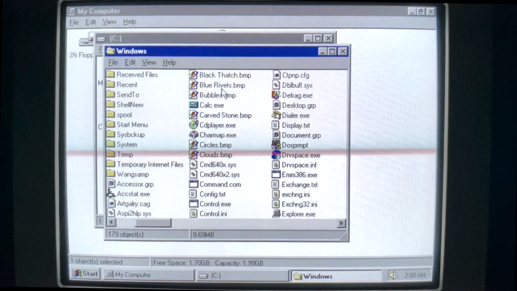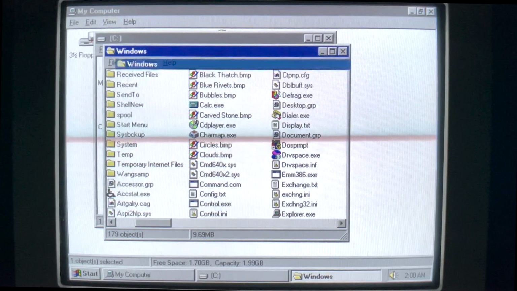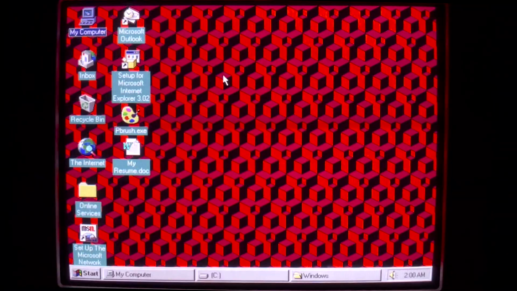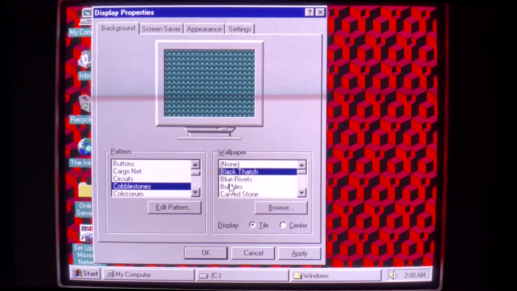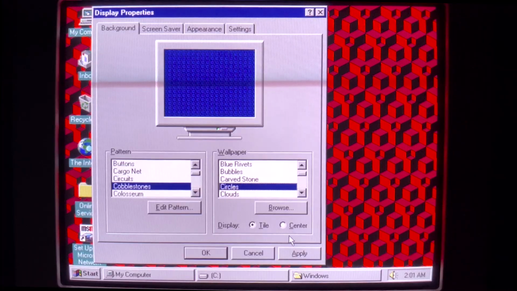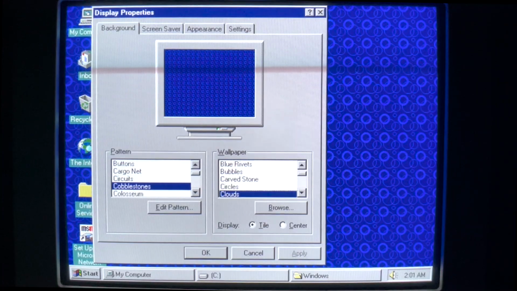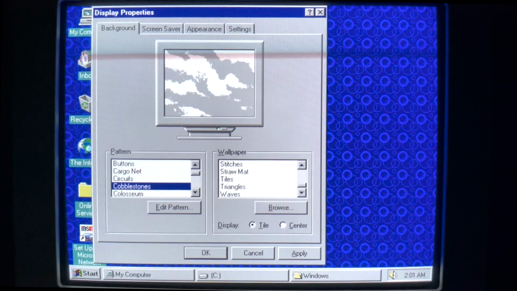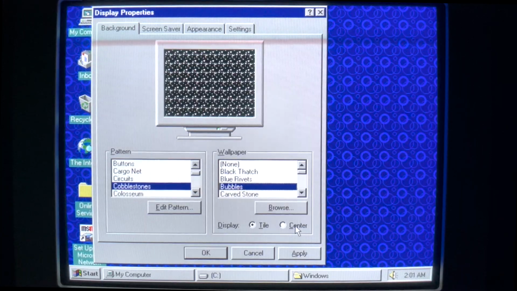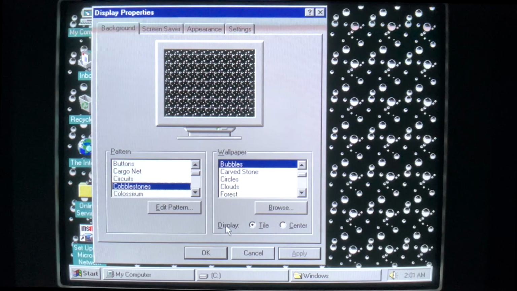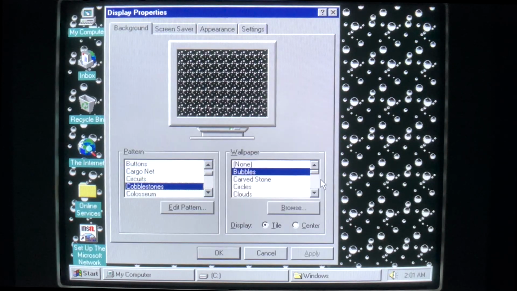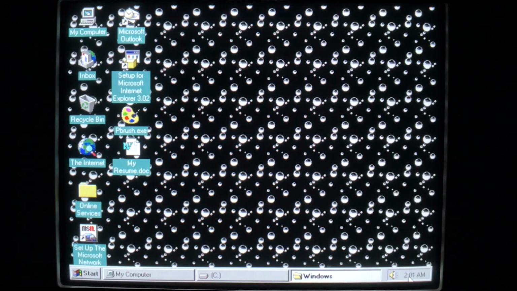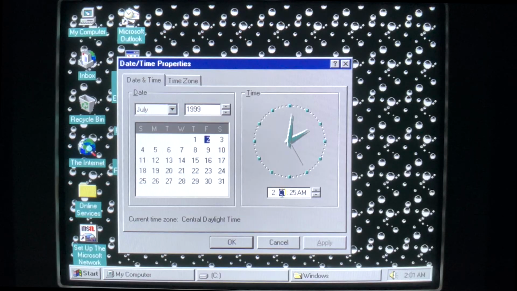So the same thing happens with bitmap files, if you remember. And since all these desktop backgrounds are bitmaps, I haven't tested this, but I want to see what happens if we go into the wallpapers here and start previewing these bitmaps. Like if we apply it, hey, it works. Okay, that's neat. How about Bubbles, my favorite? Hey, Bubbles, you're still there. Okay, we're gonna leave Bubbles on. Actually, Bubbles is really ugly on camera. The minute also changed, so yeah, let me set the minute back because we only get 1 minute to do this.